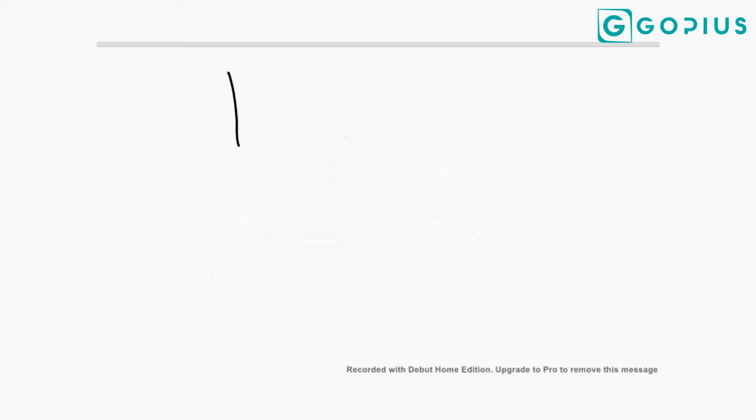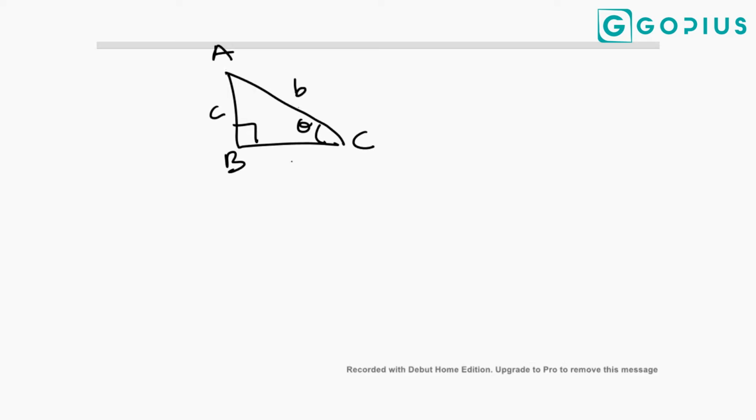From the diagram I drew earlier, I had a right angle triangle like this, and I had labeled this angle theta. These were our capital A, capital B, and capital C. This side is small c, this side is small b, and this side was our small a. Pythagoras theorem says that the square of the hypotenuse side from this triangle, now my hypotenuse side is b, so b square, is equal to the sum of the squares of the other 2 sides. The other 2 sides are small c, the opposite side, and small a, the adjacent side. So I'm going to find the sum of their squares, so I have c square plus a square. Alright, this is what we call Pythagoras theorem.